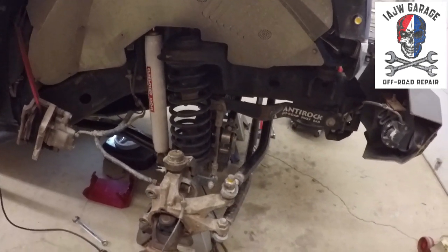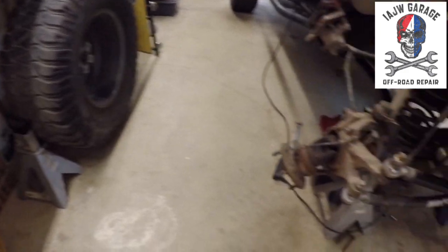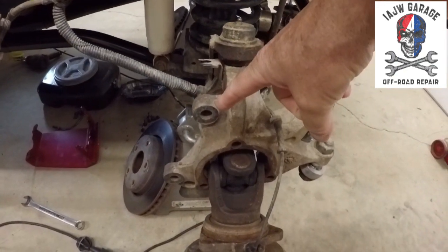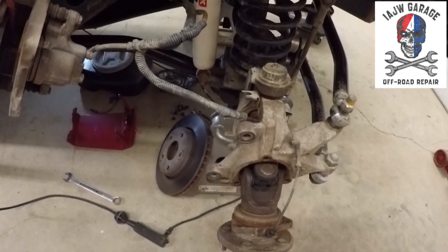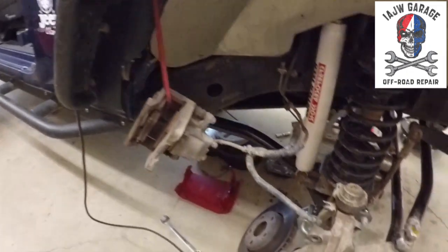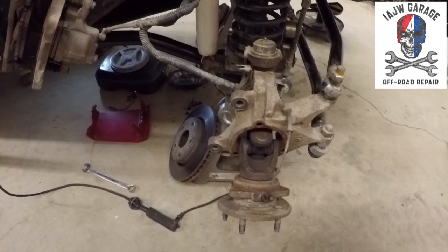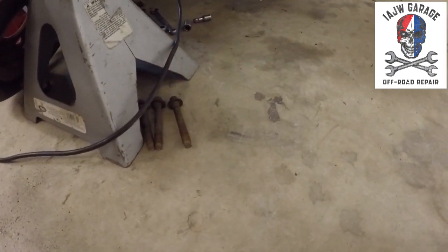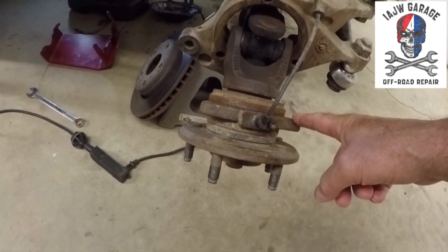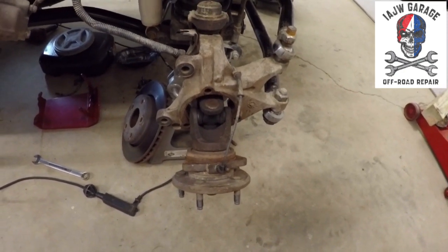All right. So what we've gotten done so far is taking the wheels off and taking the brakes off. The brakes are these two 21 millimeter bolts right here. Just take the whole assembly off, support it as I've done, and get it out of the way. Take your rotor off, which is laying down there on the floor, and then you've got three 13 millimeter 12-point bolts that hold the hub on here. Once you remove those bolts, you can just slide the hub out.